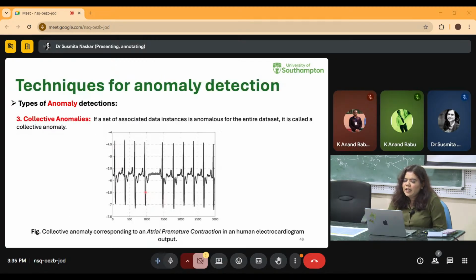And then, as I said, the collective anomalies: when you try to analyze the data in time series, frequency domain, time domain, when you're analyzing sensor data, spatial data, then it becomes very, very important as well. You're collectively trying to look into how your frequencies are looking, how your data are looking. So that's the place. But the good thing is that it does not depend on any context. We need to just get the data and understand whether there is some kind of abnormality in your data, right? And those are the main techniques of identifying the anomaly, the main 3 types, okay?